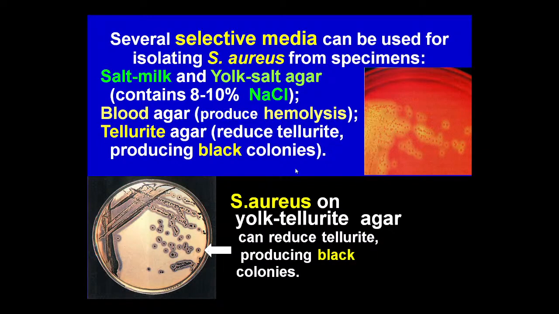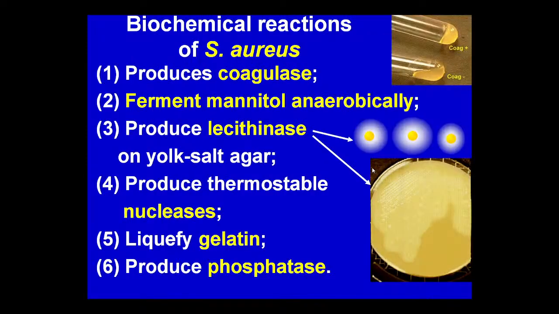And we also often use blood agar, but this is an enriched medium and also a differential medium to demonstrate the ability to produce hemolysis. So the Staphylococcus aureus is a good model to study biochemical reactions that can be used in identification of these bacteria. So we mentioned coagulase already, and again, you can see coagulase positive and coagulase negative reaction.